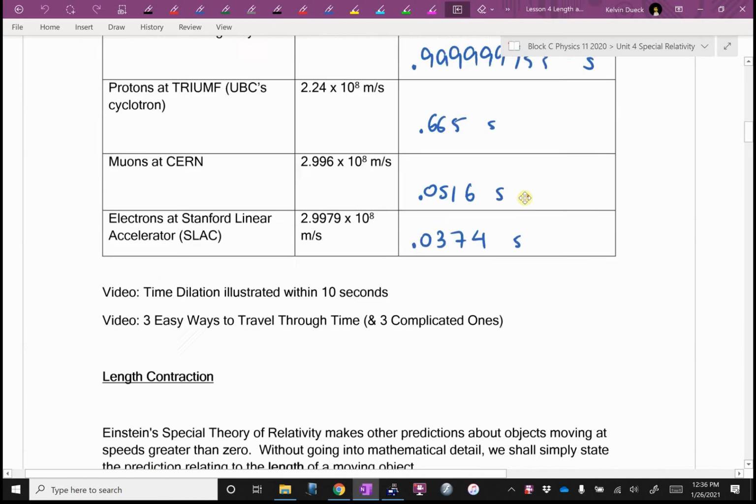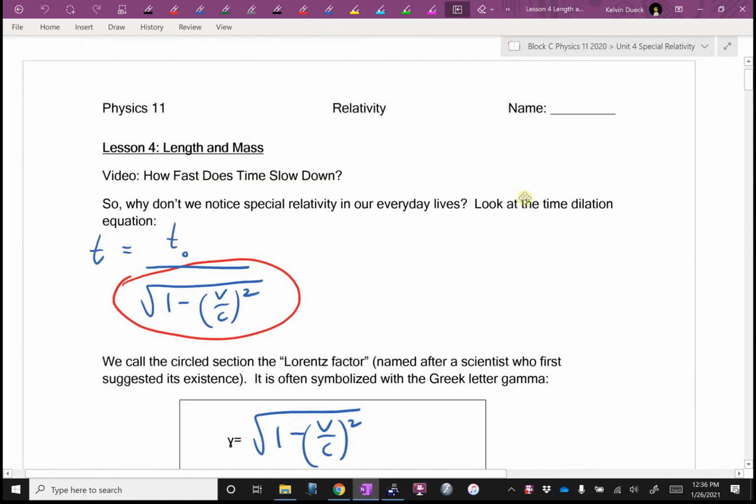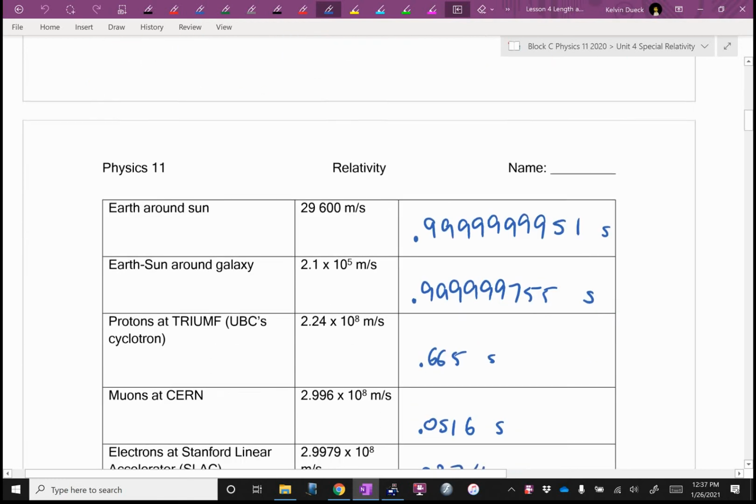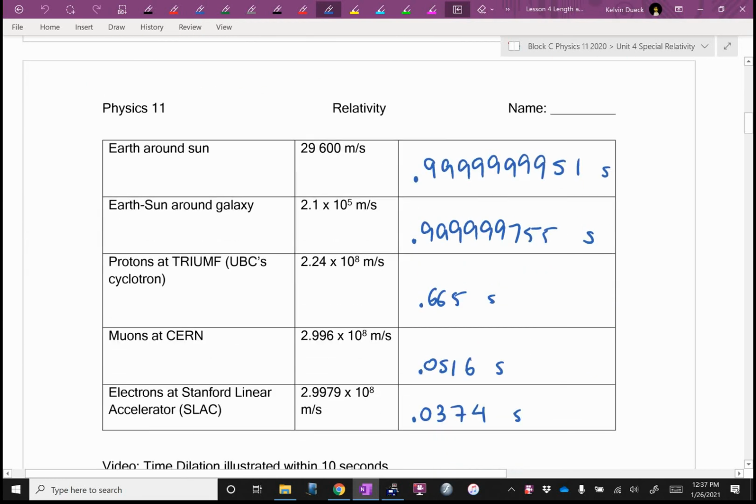So, some quick review of where we left off. We started out with the time dilation equation. We called this square root thing... if any of you go into upper level physics and take what's called modern physics, which is what Einstein is a part of, nobody writes that square root thing. You may have noticed in physics we tend to abbreviate. We replace it with the letter gamma, and so we write it as T naught, or T0, over gamma, or L0 times gamma. And we tried calculating where we started to notice time dilation.